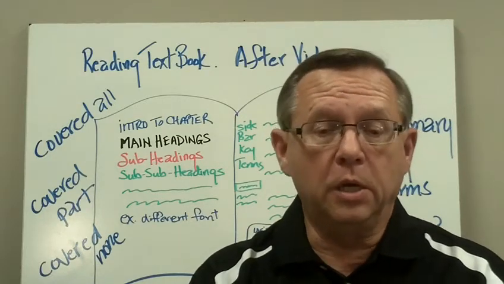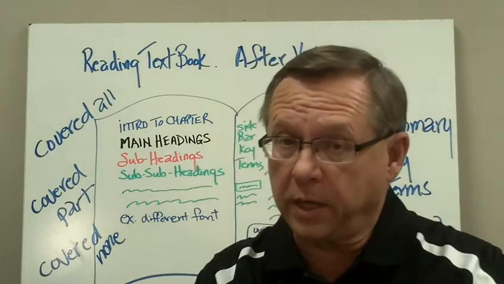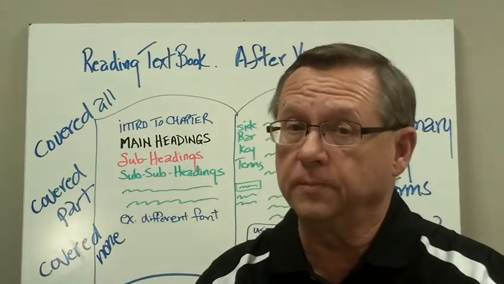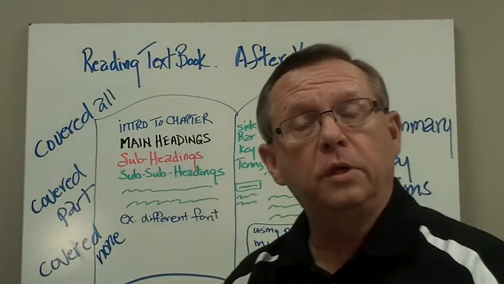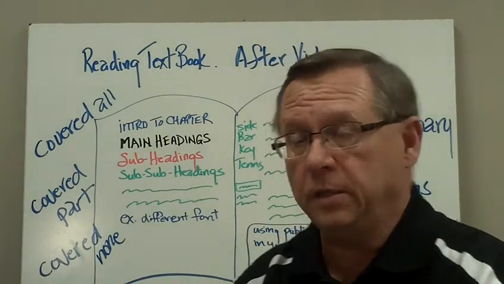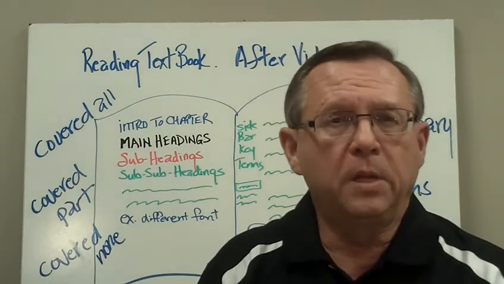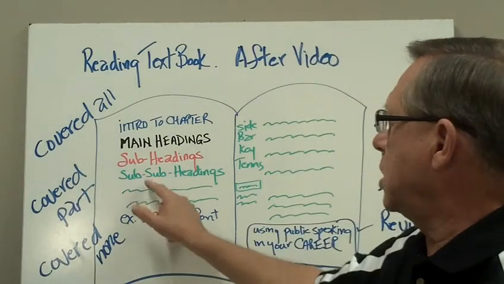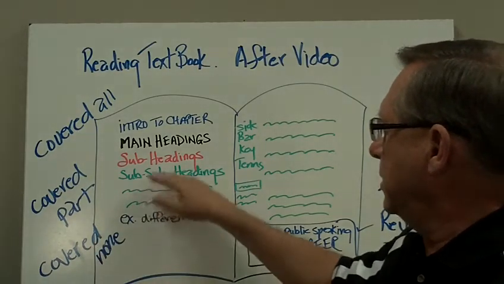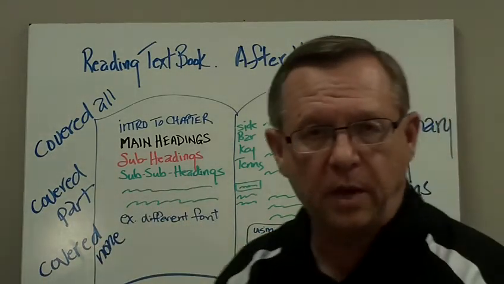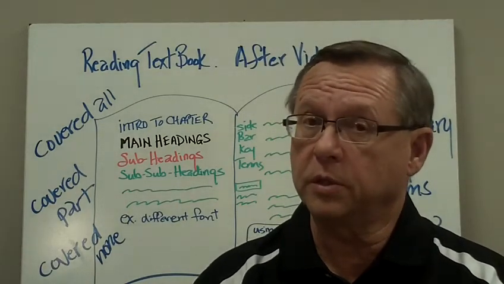So please do that. In the text, as you are recognizing that I've covered much of the material, you'll see main headings in black. Under the main headings will be subheadings. They're in a red or an orangish red color. And then under those will be subheadings. And then, of course, you look in the text for the examples, and as I mentioned before, they're in a different font. Please read those examples.